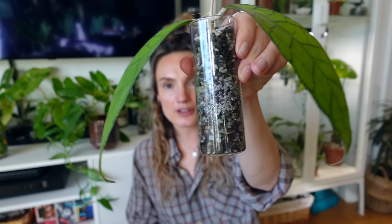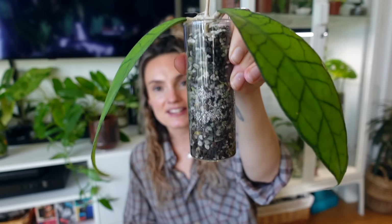I put it into, that's a lie. That is such a lie. I did not put it into sphagnum moss to propagate. I tried propagating it in the same way as I have done with the Hoya Kalimantan here. I tried propagating it in a semi-hydro mix, which is something that I've never done for a philodendron before. Probably wouldn't do again. However, apparently this issue can happen with this type of plant anyway. Long story short, it rotted really, really badly.